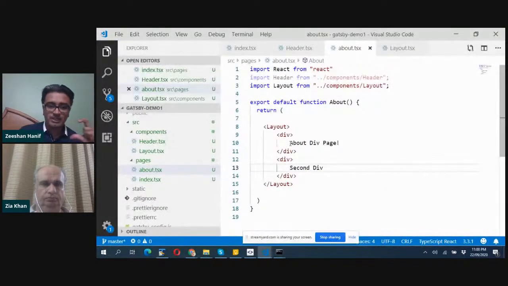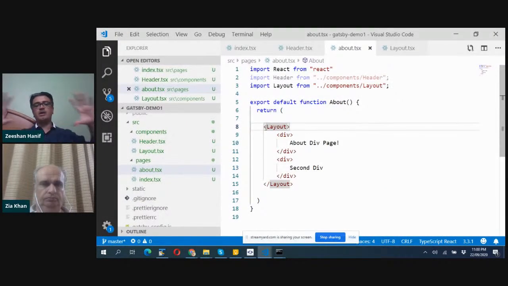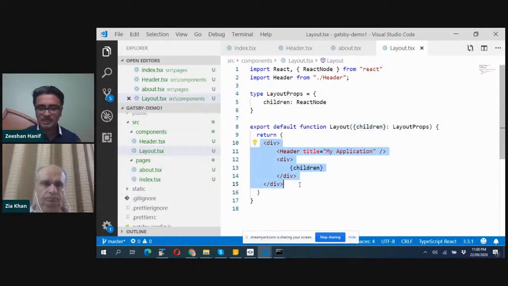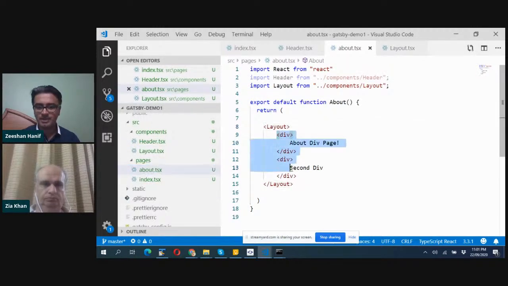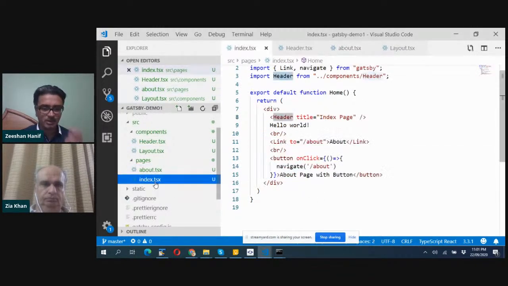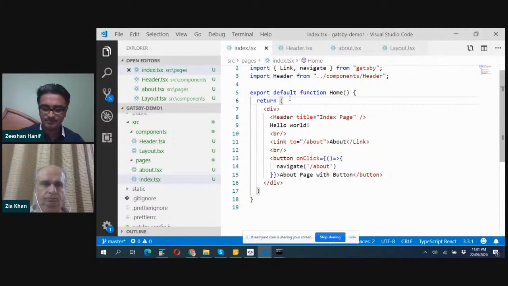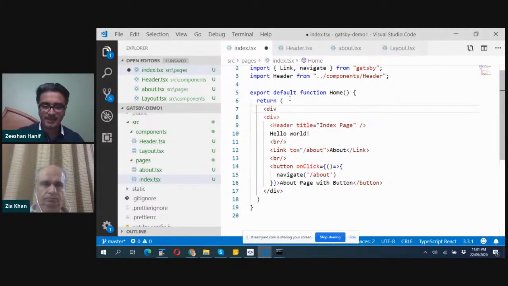So what it does is it helps you create a layout of your application or your page. Like in Facebook, we always have a header, we always have a footer. So we'll create a component and we want to display whatever component we have inside that layout. That's how you create any component, and then we have children, and these children will be coming from here. Now I'll do the same with the index page.